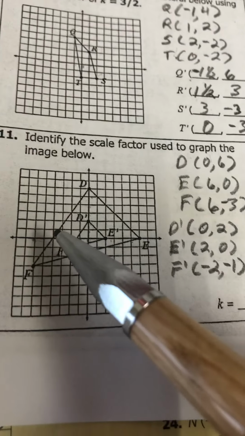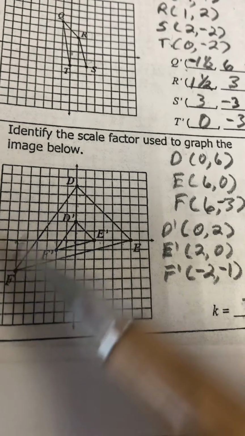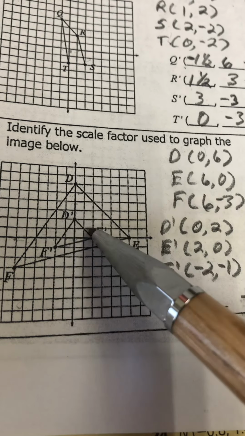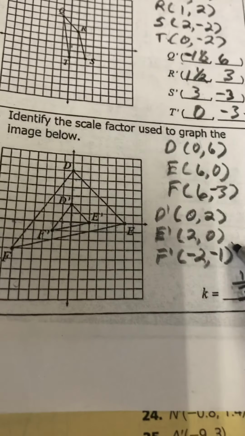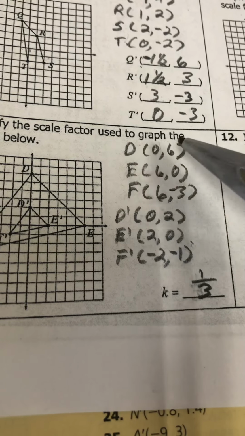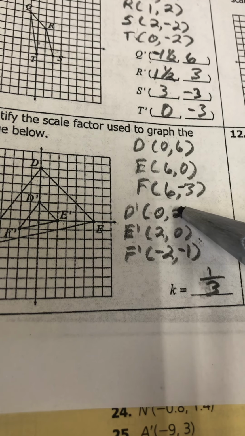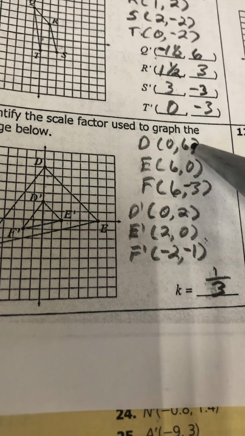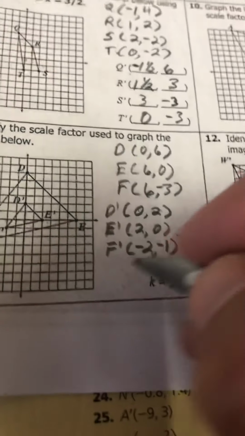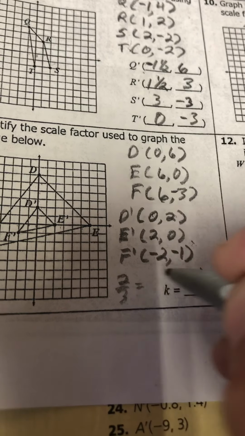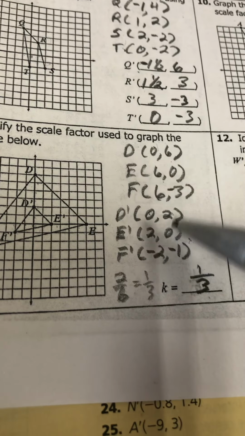And then how do you do a problem like number 11? Well, I list first my original DEF, and then my second DEF, that's inside, smaller. So I know it's going to be less than 1. I know it's going to be a fraction. And then my fraction is just like, it goes from 6 to 2. So 2/6 breaks down to 1/3. 2/6 I can simplify into 1/3. I can simplify all of these, 2/6.